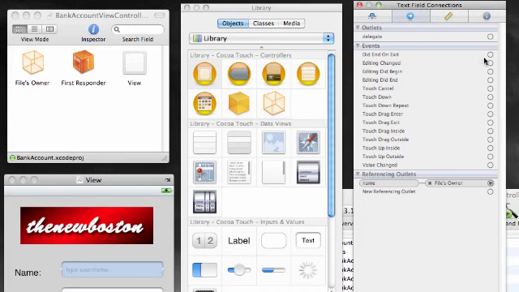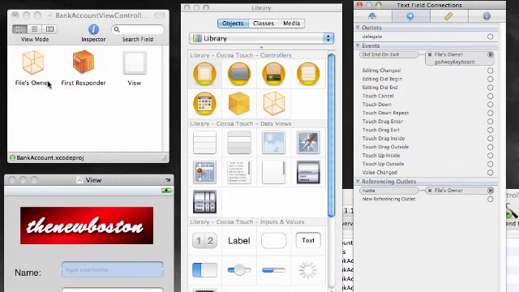So what we want to do is hold down this little circle, drag it over to file's owner, and click go away keyboard. Now whenever we click the done key on the keyboard, when we're working with this object, it's going to call that method goAwayKeyboard, and the keyboard's going to go away. Pretty sweet, huh? But now things get a tidbit complicated, but not too complicated.